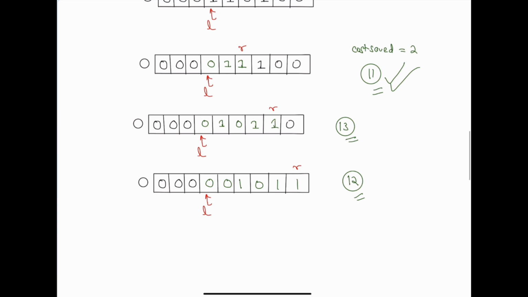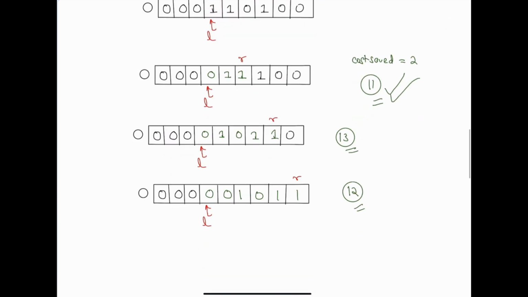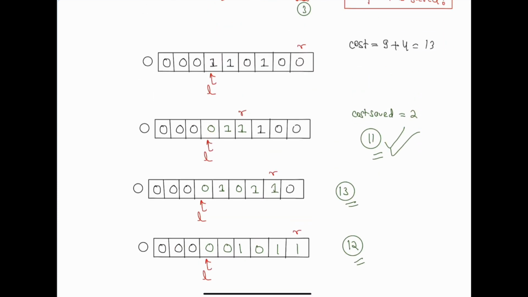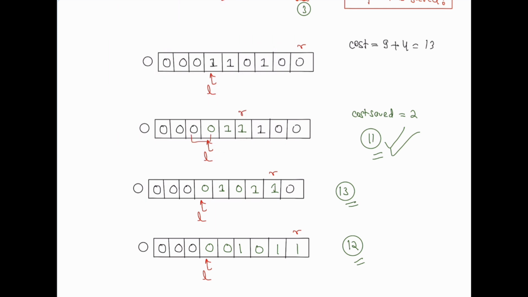Okay, so we can't select every 0, right? We can't just select any 0 in the substring and make it go at the first place. We have to be careful of something. We have to be careful that, see, we're sending this 1 to the back. Okay, so if it goes to the back, it should combine with some other ones, just like it did over here. What happened? We saved our cost over here, and we saved our cost over here. We saved our cost at 2 places. So that's why our cost reduced by 2.